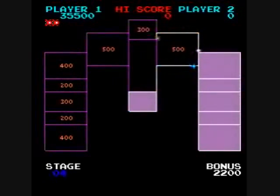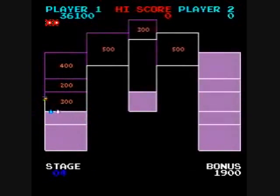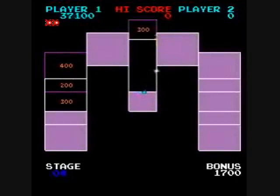But yeah, you see the number of the point value in the boxes, and when you cover it, then you get that point value. And whatever bonus time you have left, that will be added to your score, as will a multiplier. The stage that you're on will be multiplied by 1,000. You'll get that bonus too.